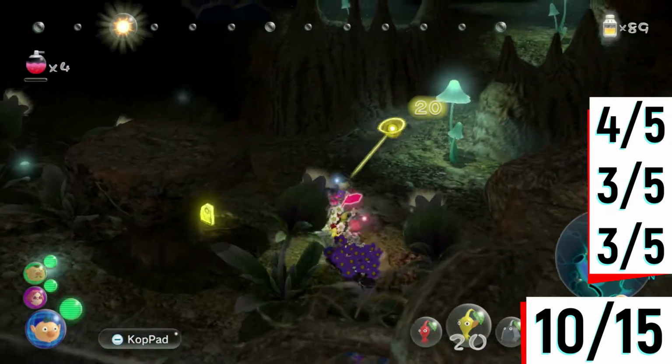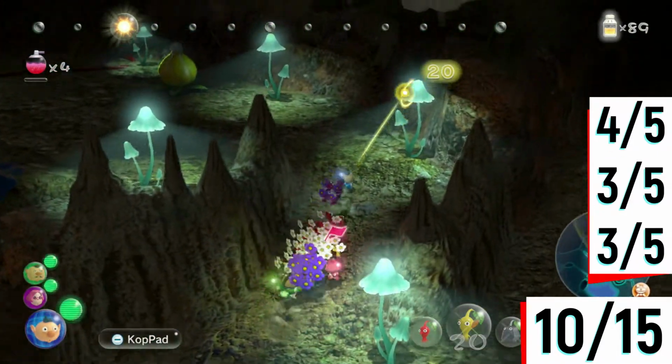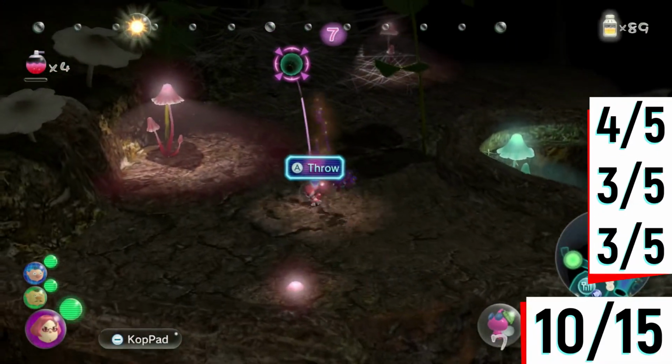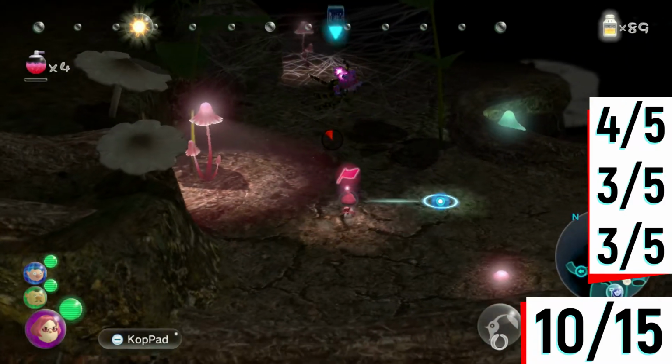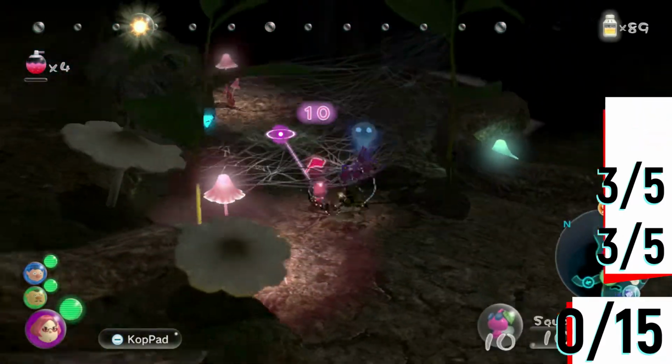So overall, the Formidable Oak gets a total of 10 out of 15, which for number 5 on the list, is still really good. 10 out of 15 is really good for being at the bottom of the list. So yeah, that's my opinion on Formidable Oak. Let's move on to number 4.